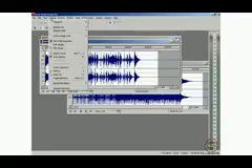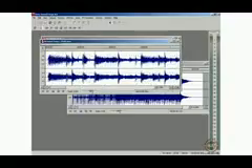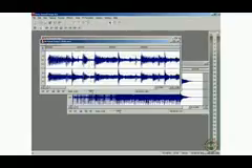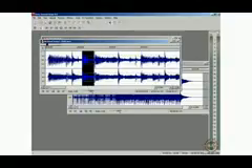Basically, these are commands, and again, I usually don't use the menu here. I usually use the key command equivalents, which are the I and the O keys. But basically, if I want to pick a location, let's zoom in here a little bit, let's say just this section from here to here, I can click my cursor at the beginning of the location, go up here and mark the in point, come over here with my cursor, move it there, come up here, mark the out point, and it creates a selection.